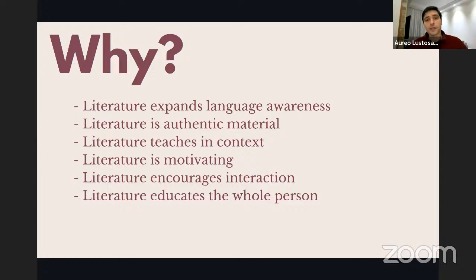And literature also educates the whole person, right? So we're not only talking about literary theory or about the author or about the historical background of the text. We do all of that in a book a month, but those are possibilities. But beyond that, literature offers things that are much more profound and humane, in the sense that it can give us a glimpse to think about profound things like, I don't know, what is happiness, what is compassion, what is the life we should live, and good examples, bad examples. So there's much humanism to be found within literature.